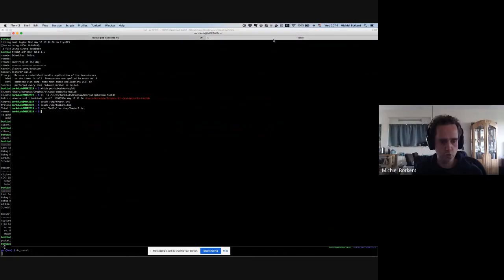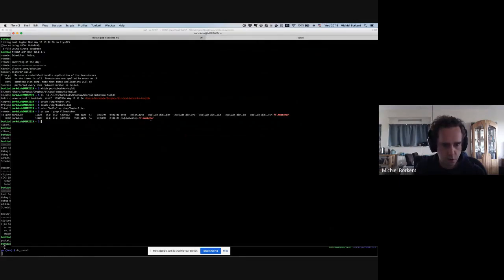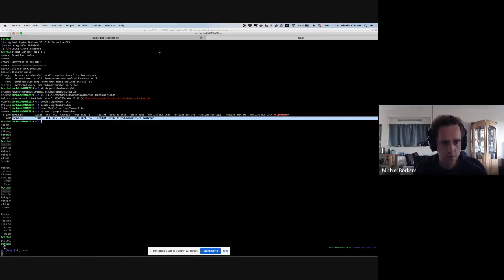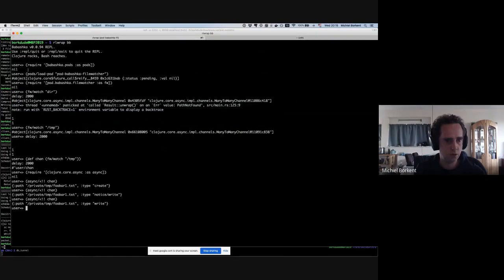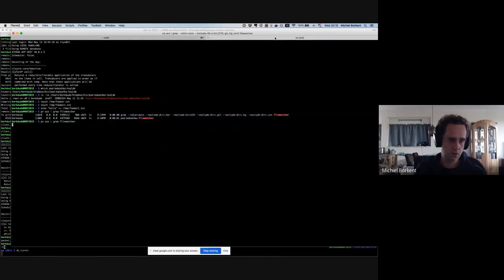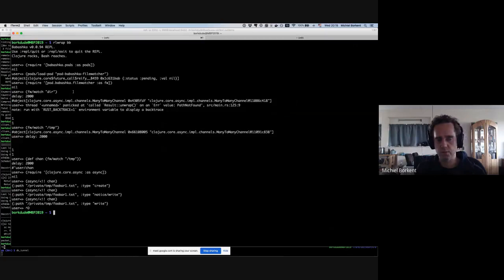If I now do ps grep file watcher, there is one pod running because I started it here with load pod. But if I kill this process and I do it again, then the pod is gone. So Babashka starts the pod and also cleans it up when you exit the script.